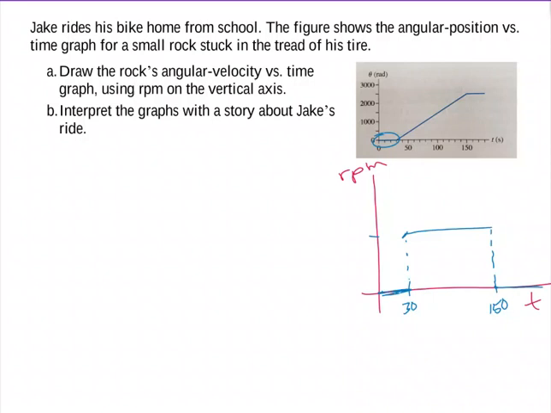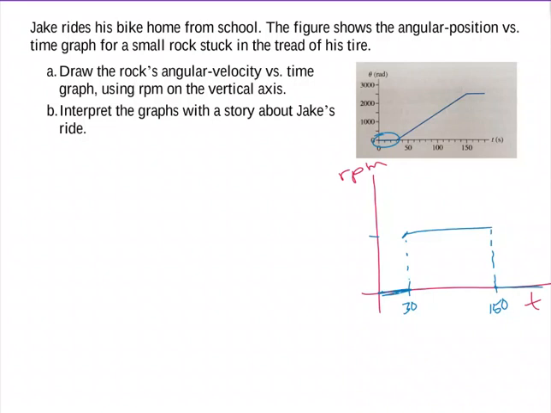Wait, what'd you get? Well, I didn't calculate it, but I got 2,500 over 120. What's 2500 divided by 120? I got somewhere around 200, 20. And then I multiplied it by 60 because it was in revolutions a second.